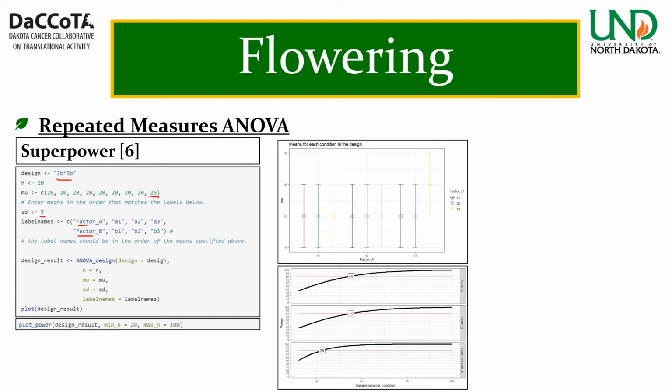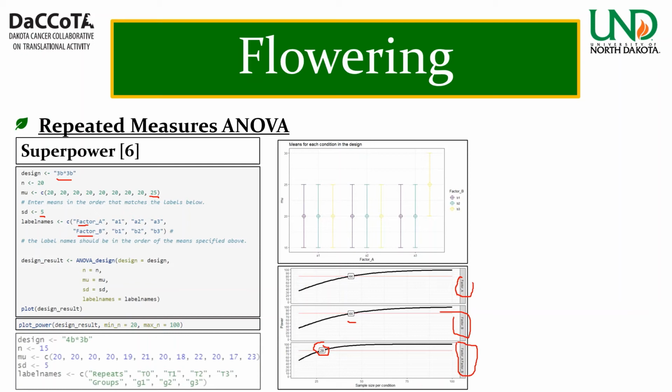So that's across time, or factor A. You need 44 samples per time. The same was true for between factors, or factor B: you needed 44 per group. Looking at both groups and time, so the interaction, sometimes known as within-between, you needed 28 per group and time. So this was all well and good, but what if I want to do my own?